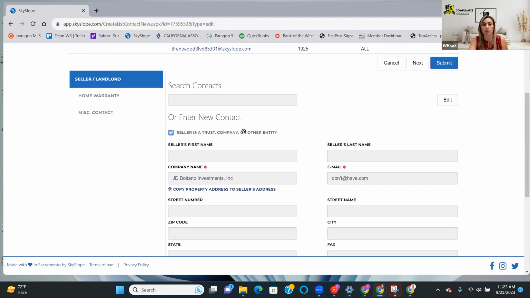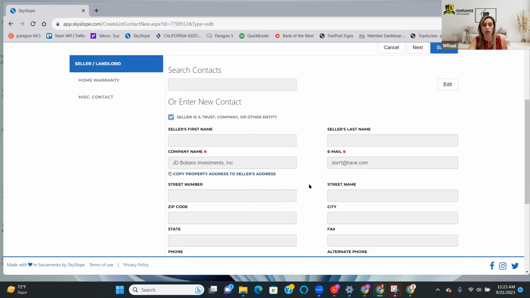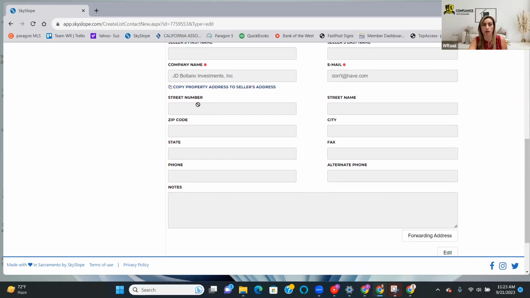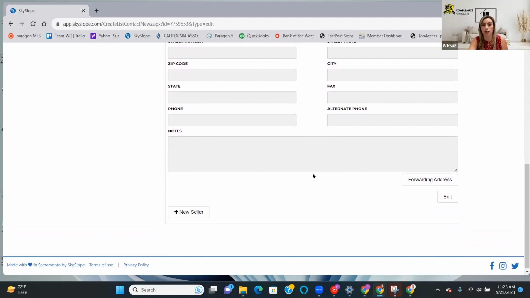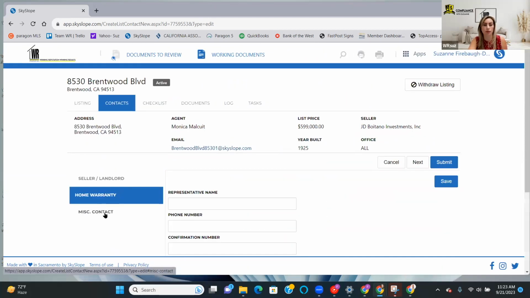So that is something that we can talk about later if there's questions. And then you put the seller's first name, last name, email address, their street address if it's different from the property in question. You click save and next, and then it takes you down through these.